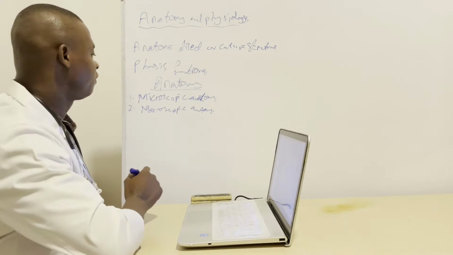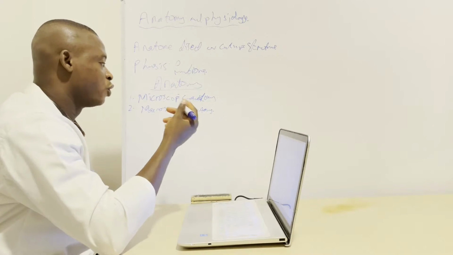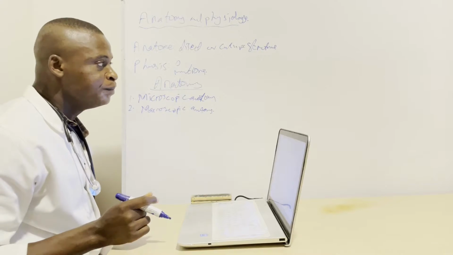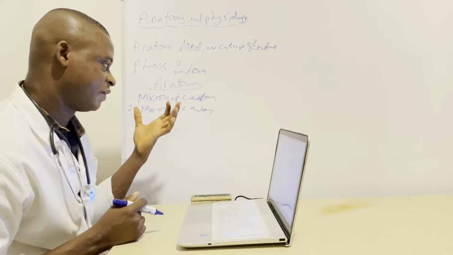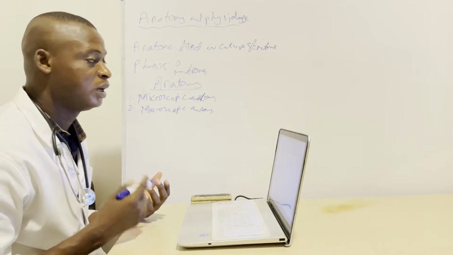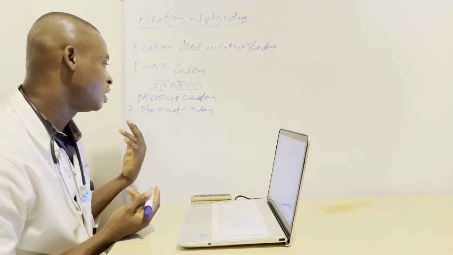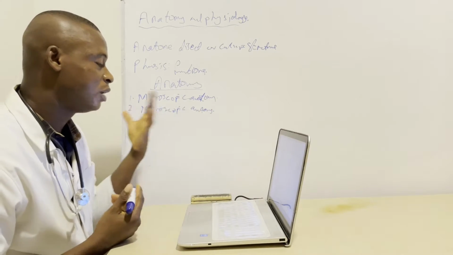Now if you talk of microscopic, it comes from the word microscope. There are some systems or body parts or specific organs or cells in the body that you have to observe with a microscope, and that is the only way that you can observe them. Then there are other parts that you can observe which are large. That is the macro, which are large.